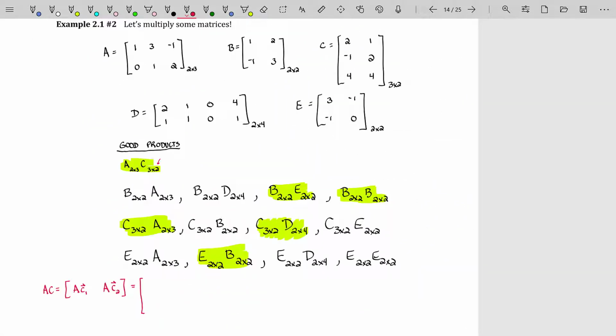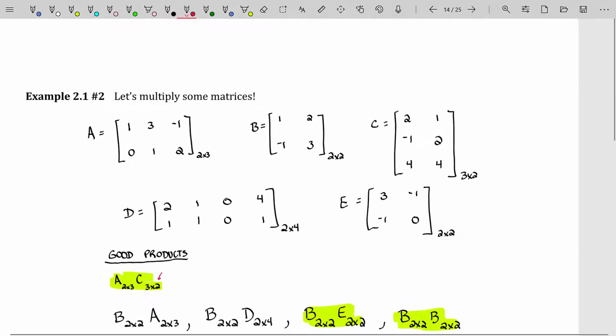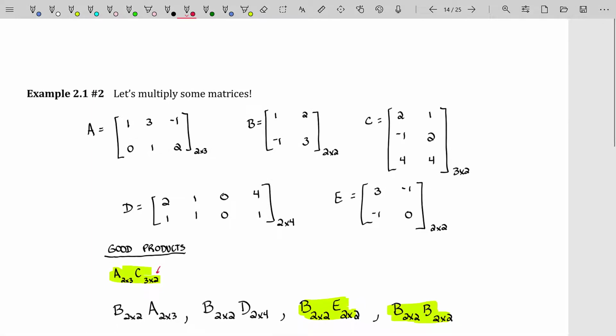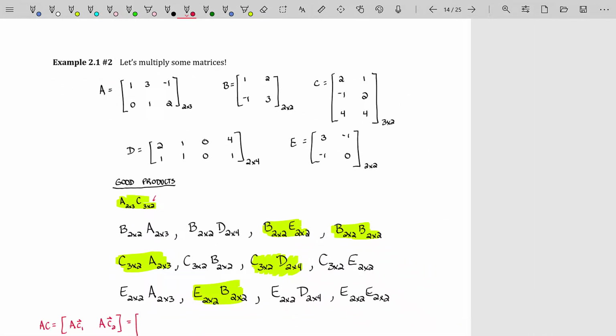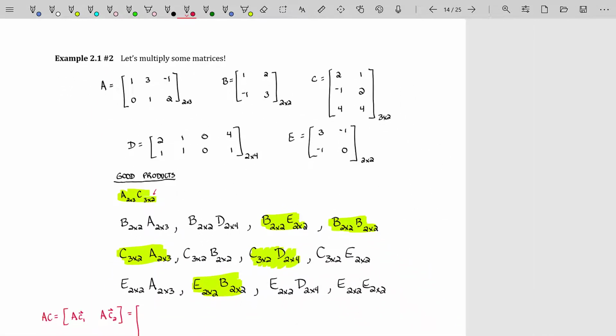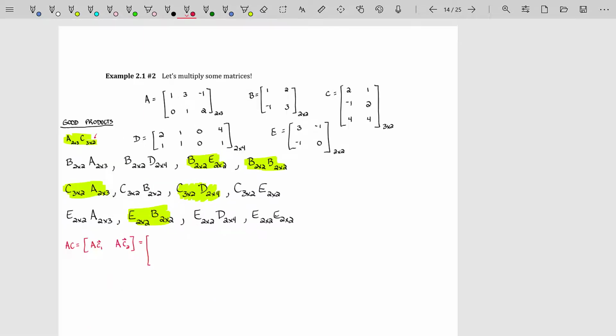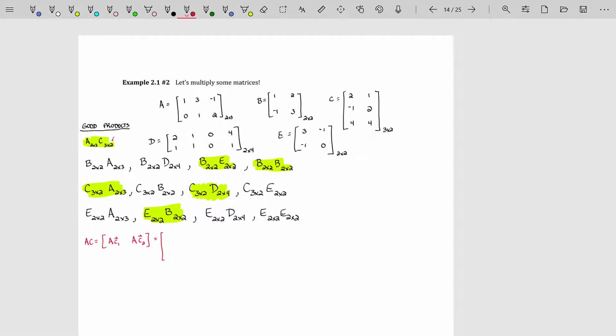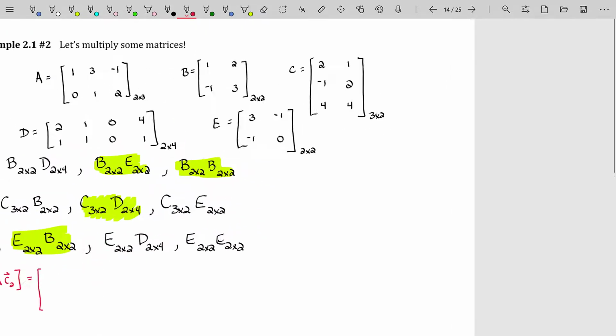Now, honestly, there's a lot of busyness with the multiplication here. And so what I generally do when I'm doing this style of problem is I go ahead and write the multiplications off to the side so that we can actually see things. I'm going to scoot things over to the left a little bit to give myself some room. And I'll stick with my red ink here. So I'm going to figure out off to the side what A times column 1 of C looks like.